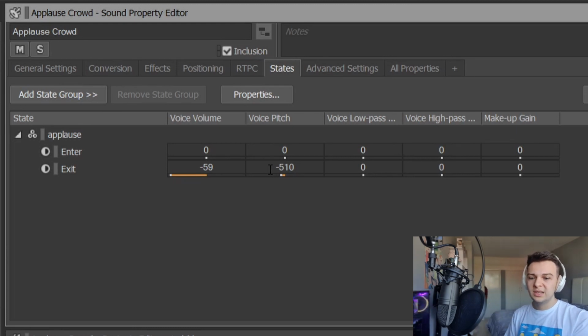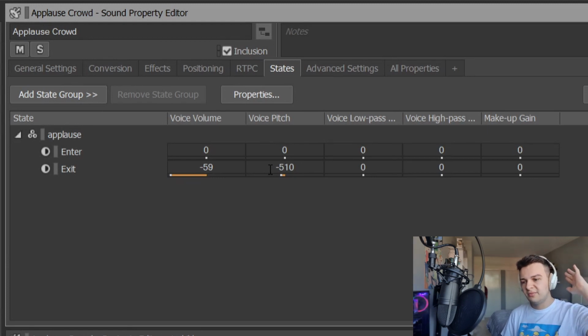Because obviously it's getting further and further away, the pitch of the frequencies goes down. It's a bit of a weird phenomenon until you actually experience it yourself. But I thought I'd add that with the crowd here, so when they exit, just before it completely stops the crowd, it'd be nice to have that slow little pitch going down. And obviously that symbolises that you've actually passed the audience, they are behind you.